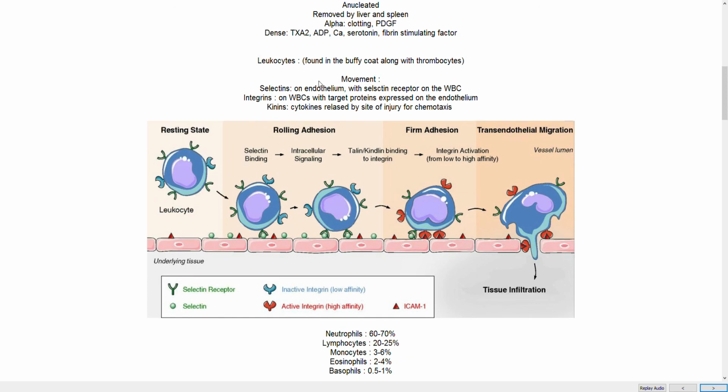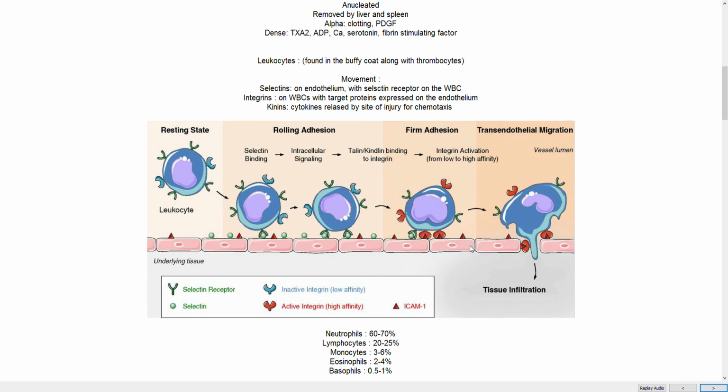Okay, so before we go into different kinds of leukocytes, many of you know that white blood cells move throughout the plasma and they have to go inside of tissues to have their function carried out. How do they do that? Well, there are a couple different proteins that assist them in doing this. First, we're going to talk about kinins. These are released at the site of inflammation, and cause these endothelial cells on the blood vessel walls to express specific proteins.